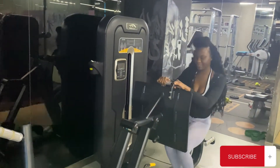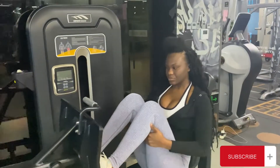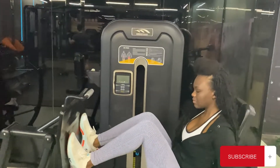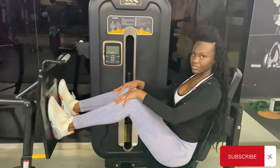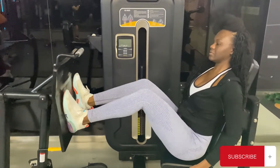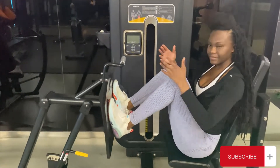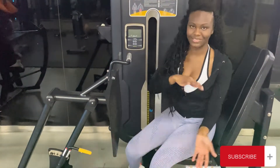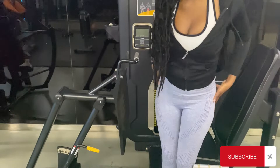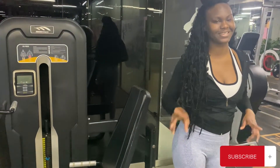So here we are at one of my favorites. When you put it, it has a little bit of pain right here. One thing you must do is unlock your knee because it can cause damage. I've got a little support right here so I'm steady. For this machine, I like to do the side foot variation. It's a bit unorthodox, but it helps me. And don't come for me — all of these muscles are natural.